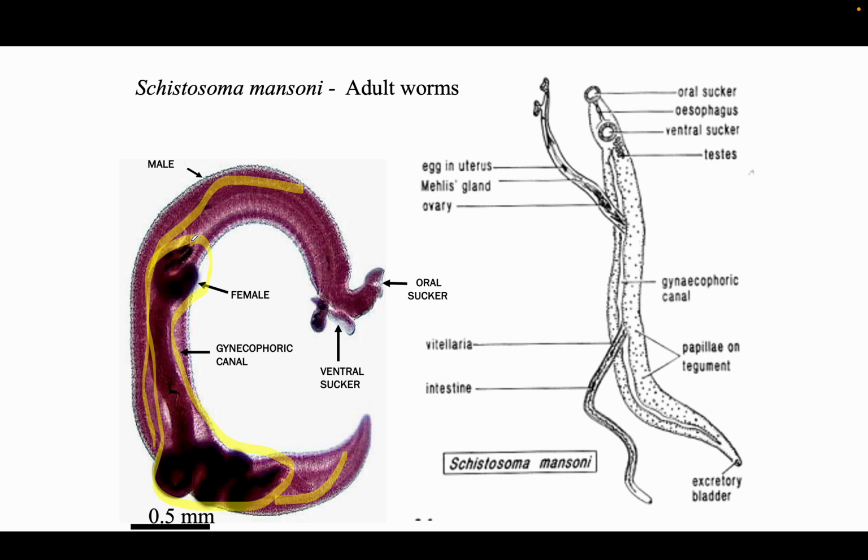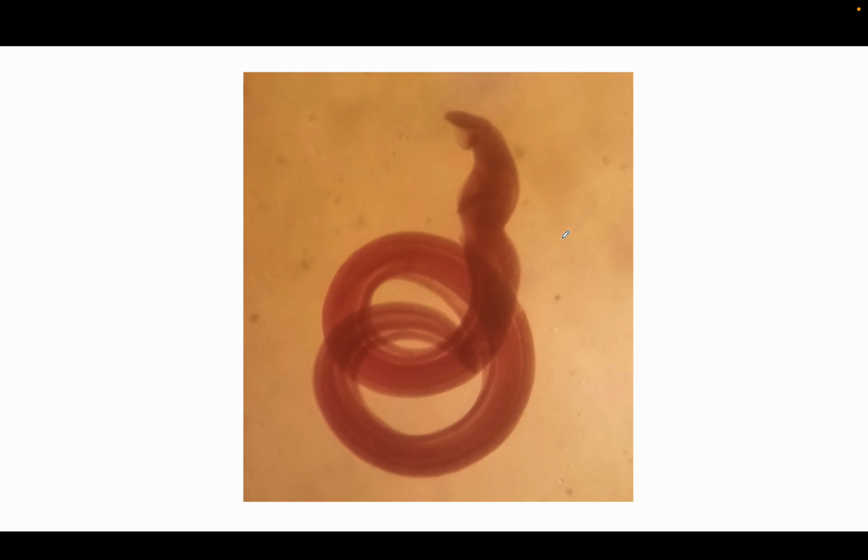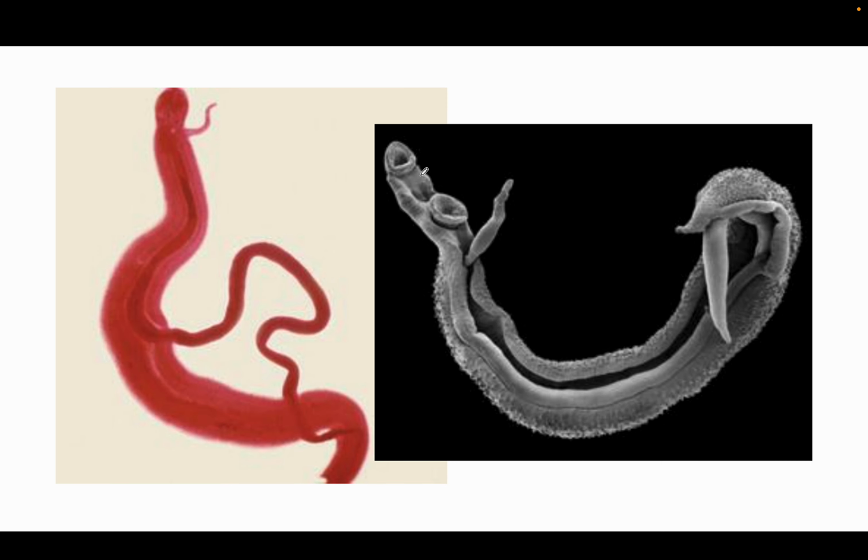Okay, so in prepared slides, you can see Schistosoma looking like this. It looks like a single individual worm, and I think this is a male one. There's no associated female adult worm. So in this representation, you can see the adult female found in the gynecophoral canal of the male individual worm.